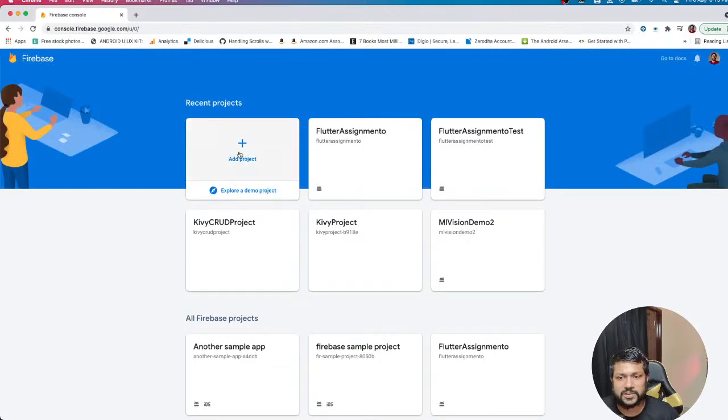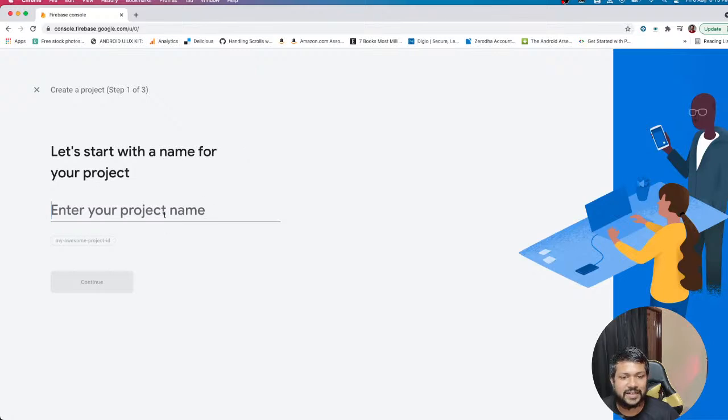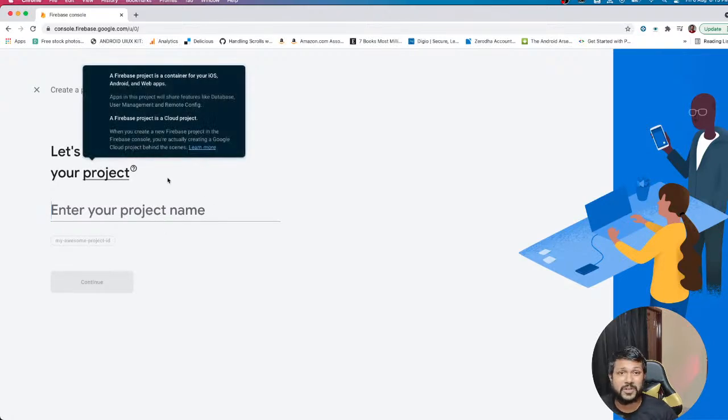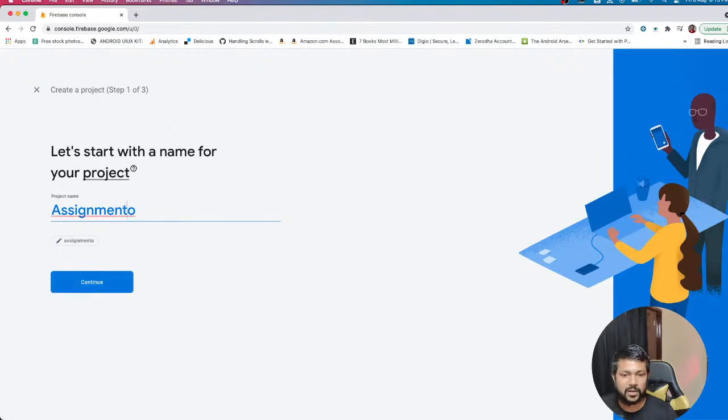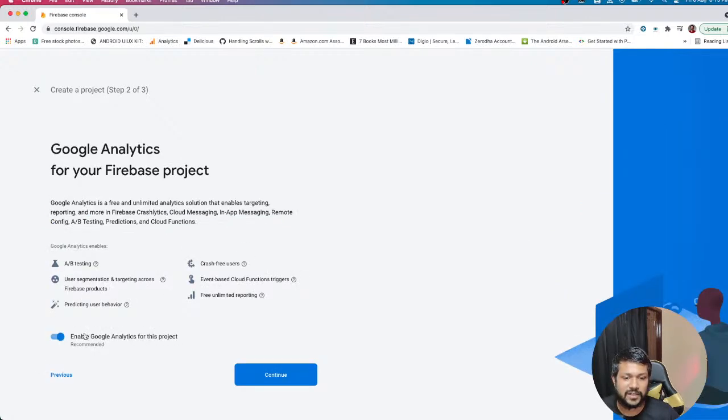And the first thing you need to do is click on Add project, and as soon as you click on the Add project section, it asks you to give it a name. Yesterday we gave it a name like assignment to Flutter assignment to, so I'll try to give it some other name today. I'll probably call it assignment to app. So this is something we are trying to build, a simple assignment application, and we're just trying to see how this thing works. And click on continue, and this is another interesting feature that I talked about in the start.